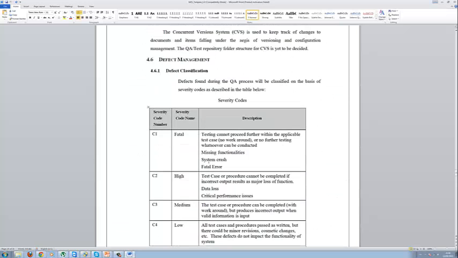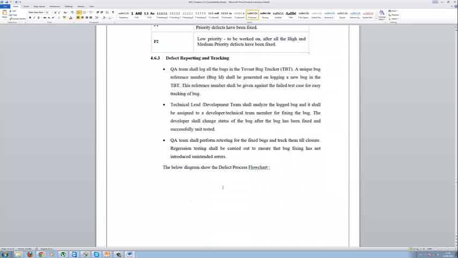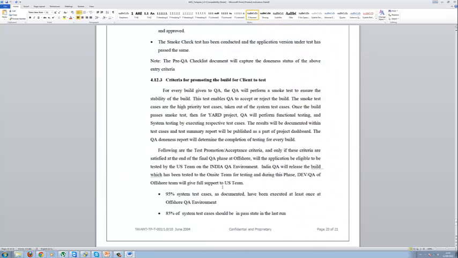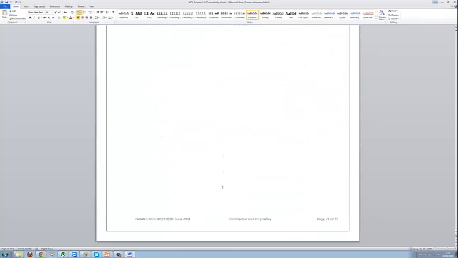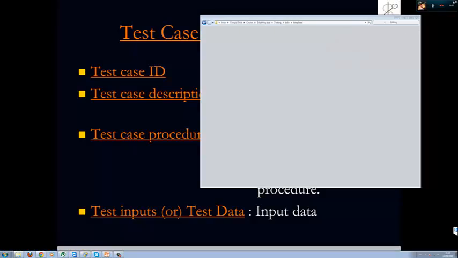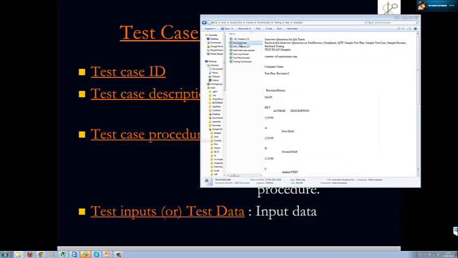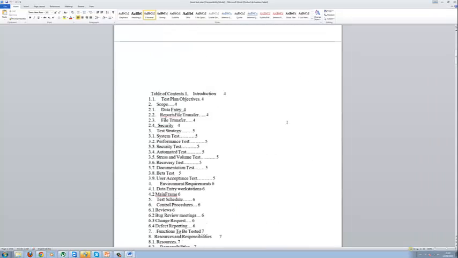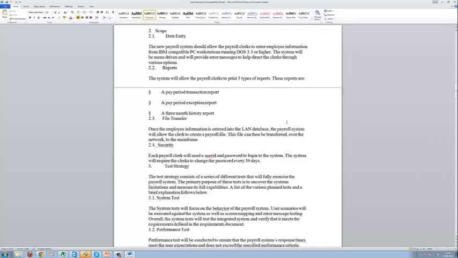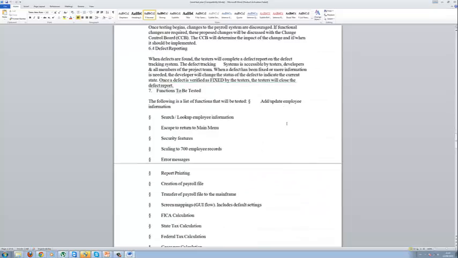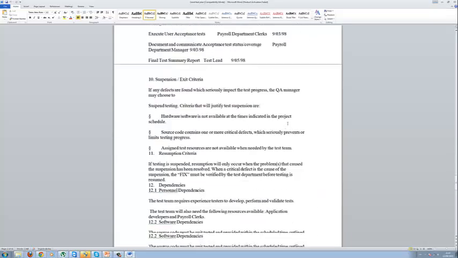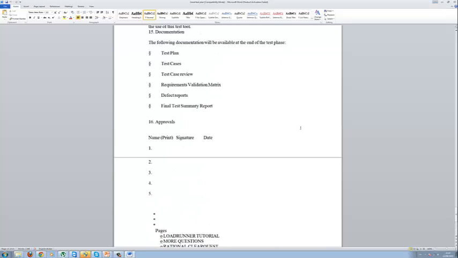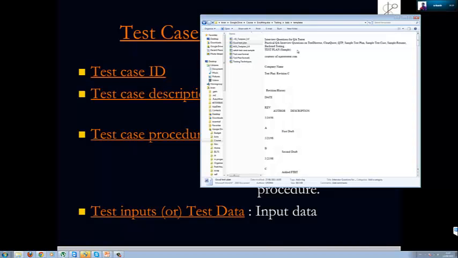And defects classification, they have a lot more data to them. It depends on their company. So this is a very extensive, exhaustive test plan of 21 pages. We'll see one more test plan, something similar to your dissertation. This is also a test plan, but they don't do it again and again. They'll just change something in between then, and it is okay.